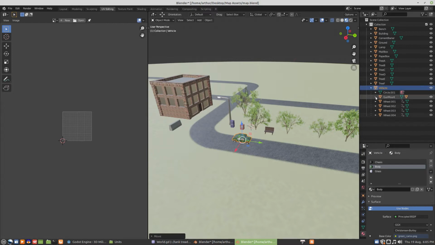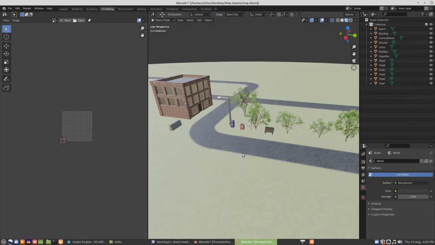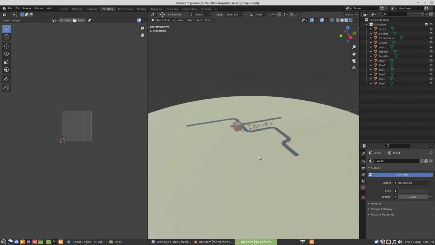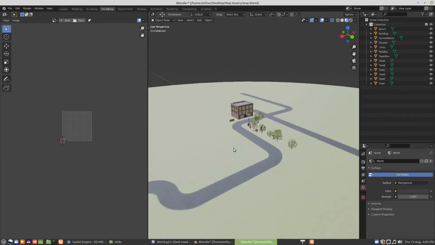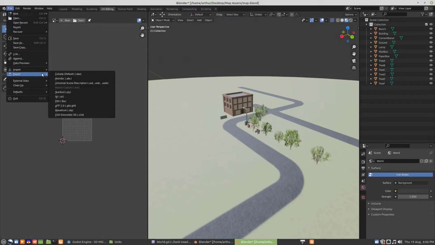So let's drop down all of the parts of the vehicle so we can select them all. And we'll delete the vehicle because it doesn't need to be in the map. It's not a complete map, but it'll work for a test floor for the project. So we'll export that.